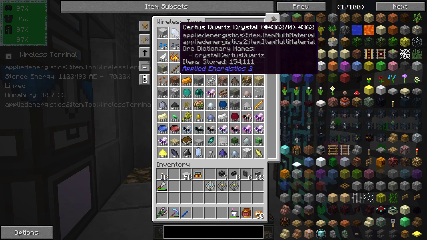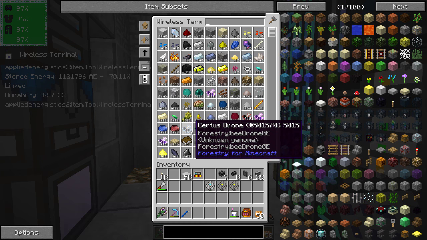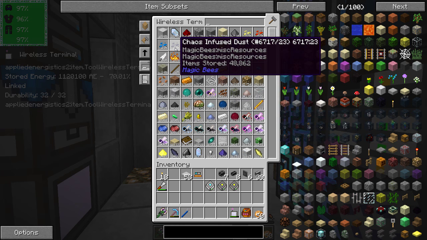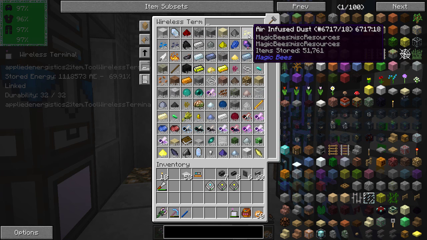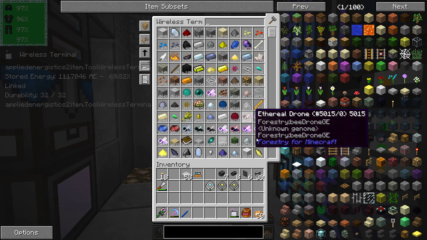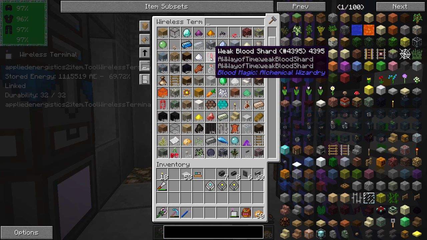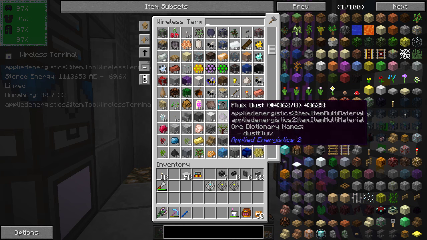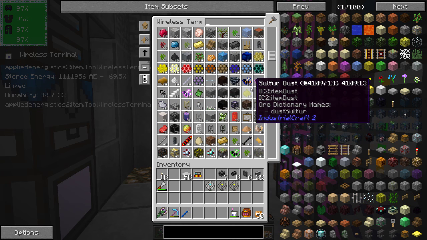But he had lots of Certis crystals in his inventory, because of these Certis drones, I believe. He's got a Certis set up at his place. Also at his place, he's got these infused dusts from magic bees, which I've now got 51k of air-infused dust stored, which of course makes air shards and all that kind of stuff. I've got lots of magic mod stuff, like weak blood shards and bits and pieces. I've got some odd bits and pieces from the bees and the like, which I need to sort out and process. There's some combs and stuff that he had in here.